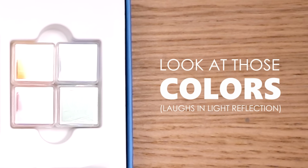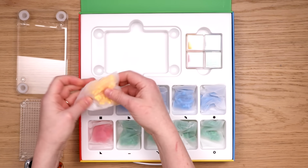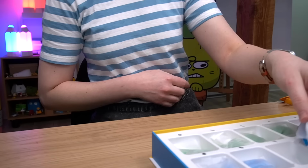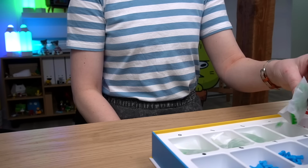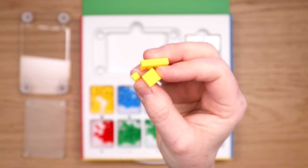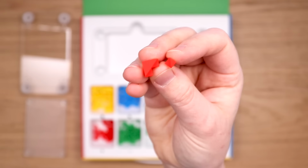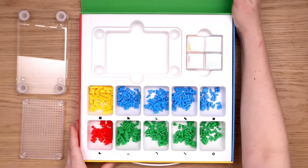4 colors of ink and all of our pieces. So let's go ahead and empty out our pieces. The yellows are squares. We have our blue round pieces. Red is triangular and green are the line pieces. Shall we get into it?